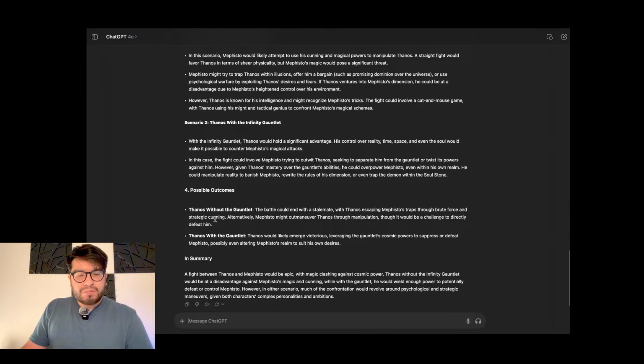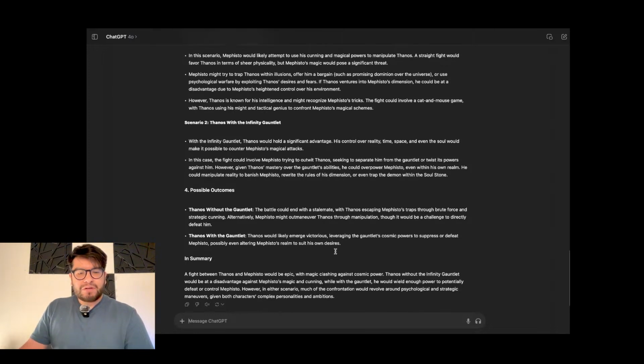What are the possible outcomes? Without the gauntlet, stalemate, Thanos escapes Mephisto, or gets him through manipulation. Thanos with the gauntlet likely emerges victorious.